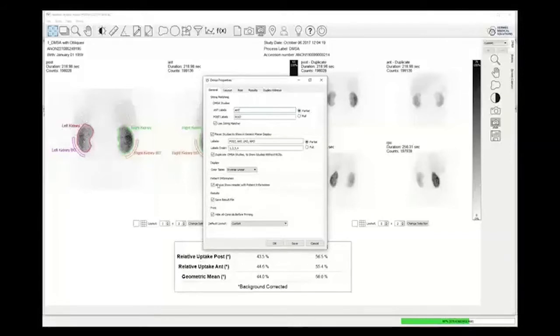The benefit of having this option turned on is that you can remove a lot of the text from the actual image panes themselves. So it does look a lot cleaner by removing all of the patient demographic details and moving those out of your image field.